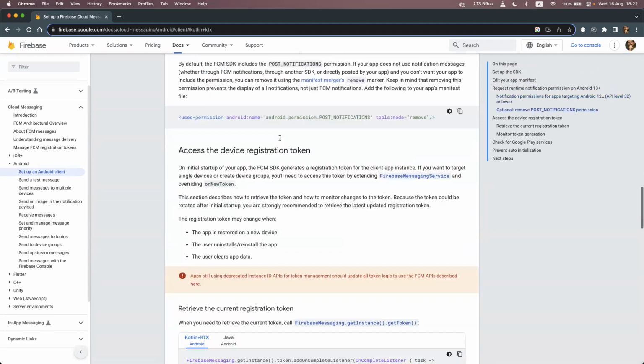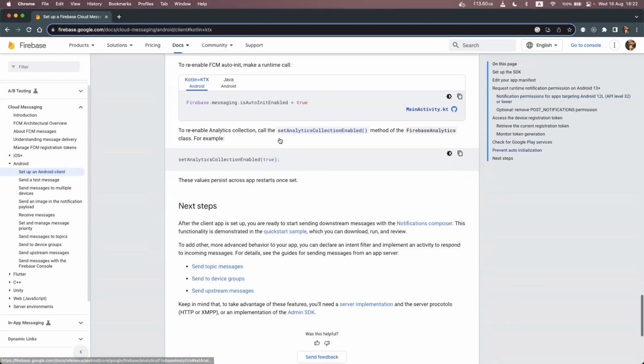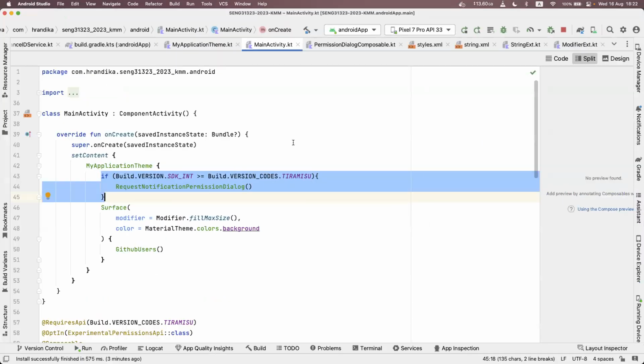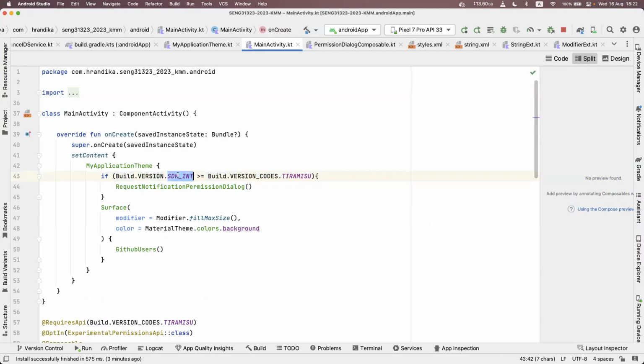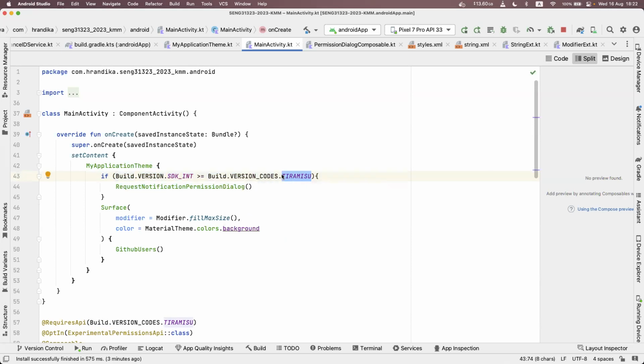What I have done in here is check the build SDK version, and if it is higher than Android version 13, then we request the permission dialog. If it is less, we do not have to worry about giving permission. Older versions do not need this permission. But if it is Android 13 plus, we need that permission.